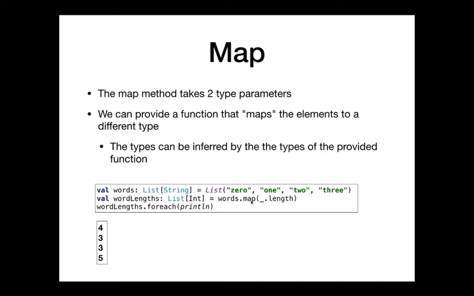Map is going to take those input values, call this function on each one of those inputs, and return a new data structure with that function applied to each of those inputs, even if we're changing type. No matter what we're doing, we could even be taking in strings and returning functions that take ints and return doubles. It doesn't matter what we're doing here. We can change the type here and collect all those values in a new list.